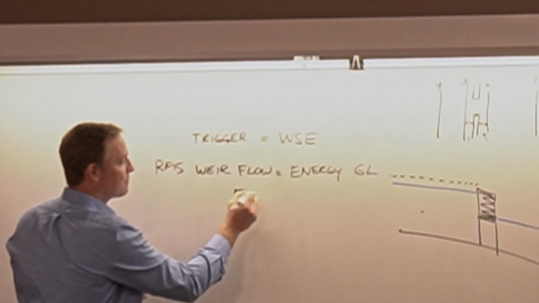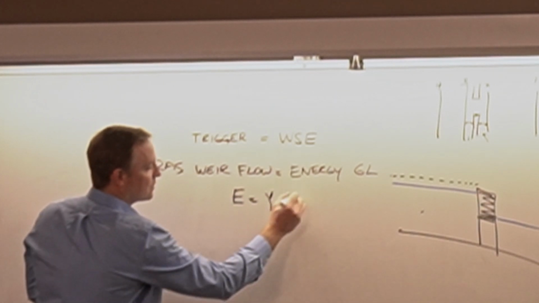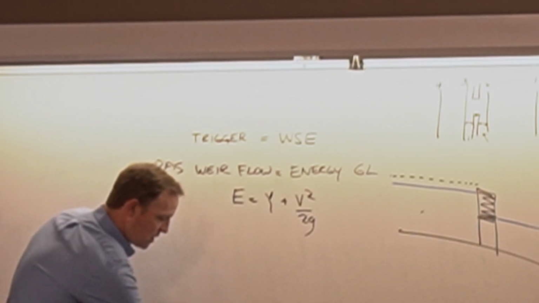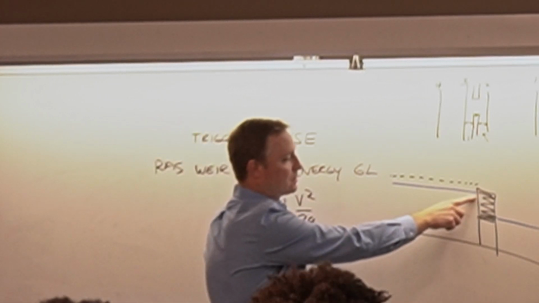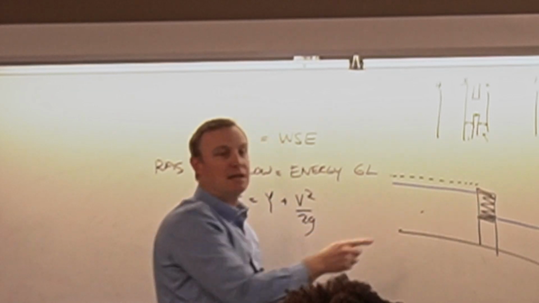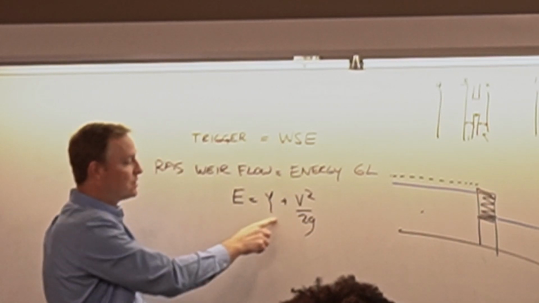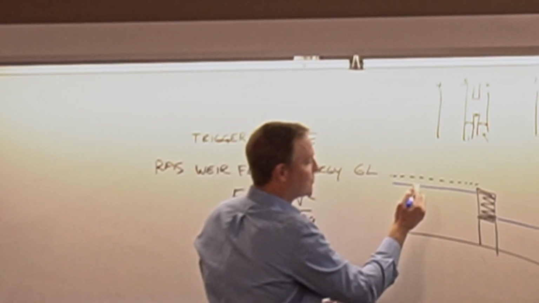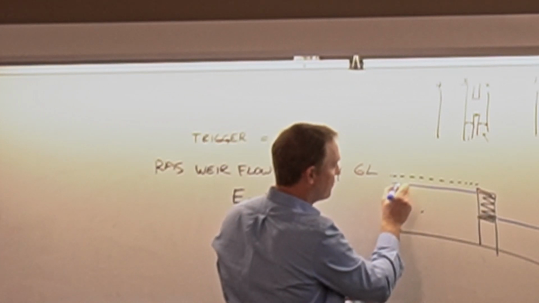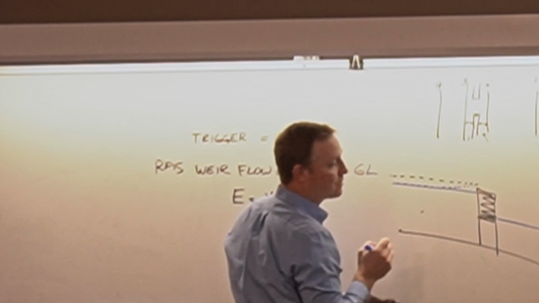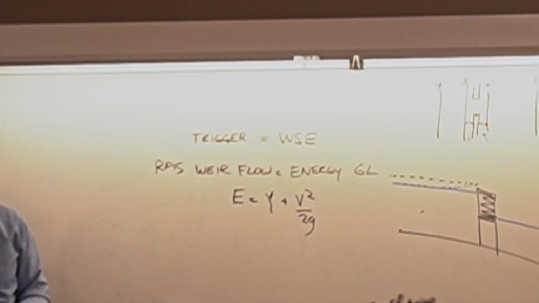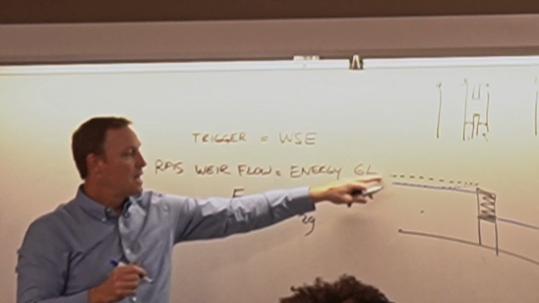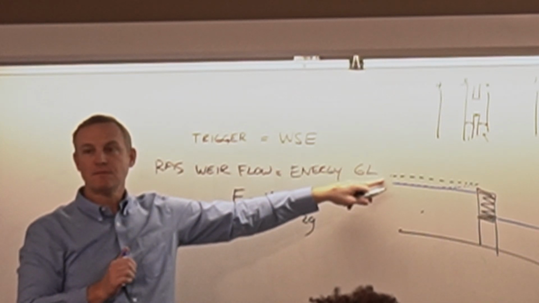Remember, we have to always think about this all week long. So when the water surface hits the bridge deck, the velocity is going to tend towards zero. If it's tending towards zero, all your energy is in static head. So that means your water surface is really going to, in real life, rise to meet the energy grade. So the way RAS computes weir flow, it's based on the head, based on the energy grade. Okay?